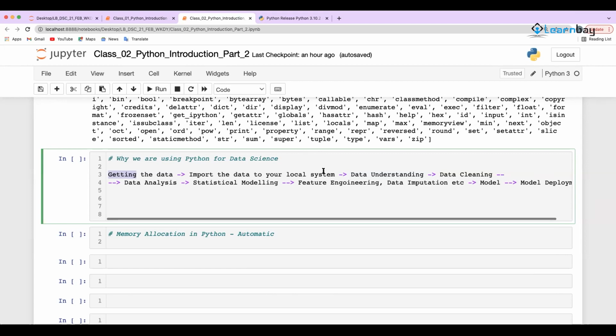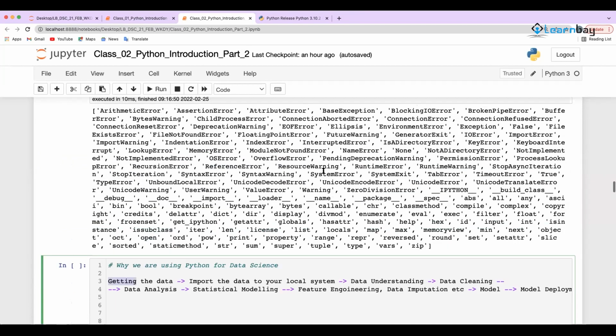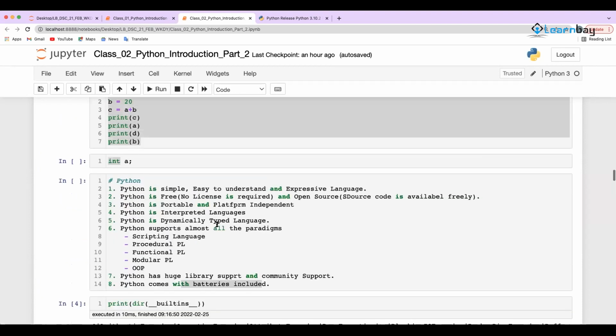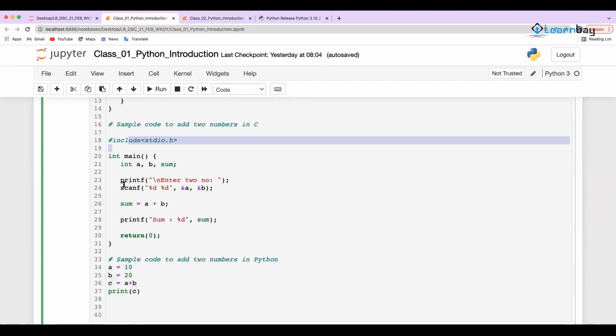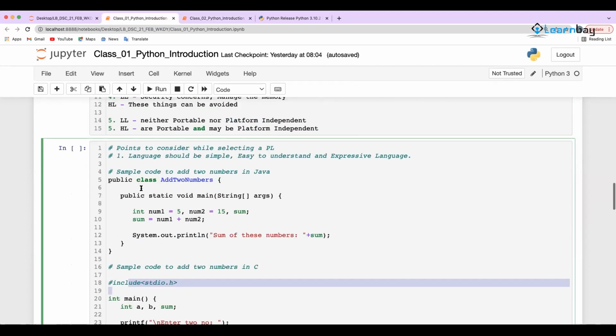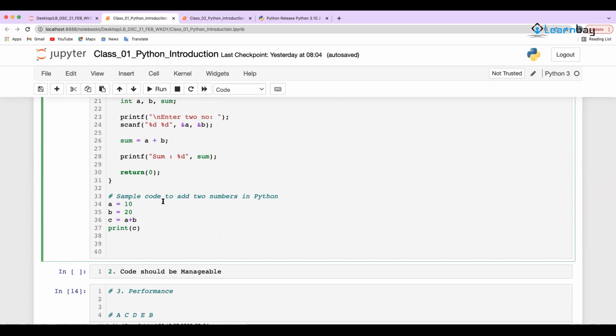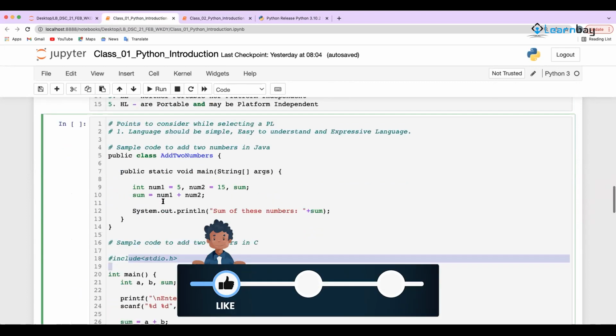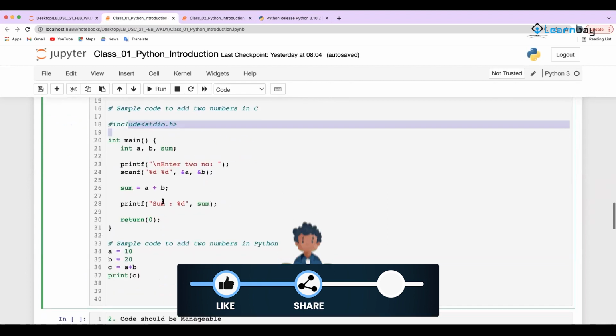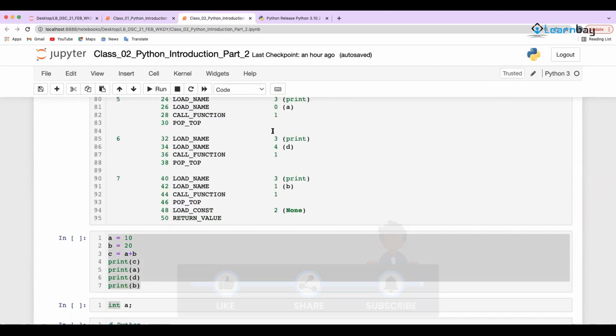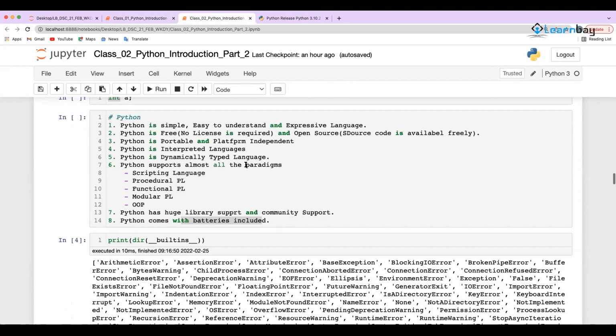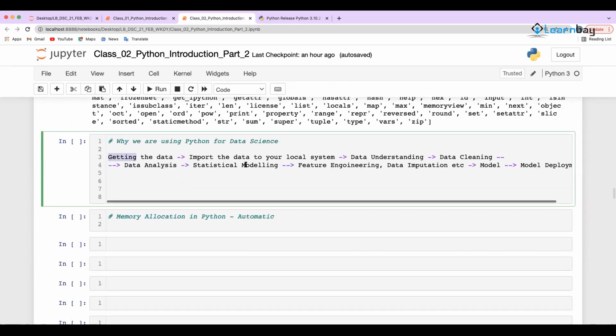Now you can do it with C and Java also. The problem is in Java, they have started developing the packages now, and there are enough packages available, but the code is very complex. Yesterday we have seen this code to add 2 numbers, and this code to add 2 numbers. Now, anyone who is coming from a non-programming background, you guys tell me which code you would prefer to code in. Obviously, Python is simple to understand. Right? That's the reason we are using Python. Fine. So I hope this part is clear, where Python is used, and that Python is very important. Okay.